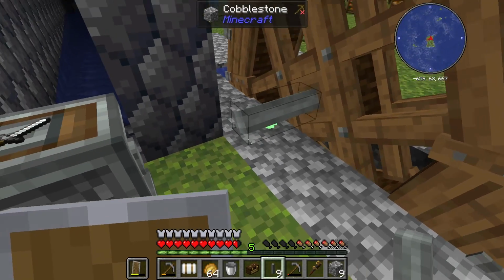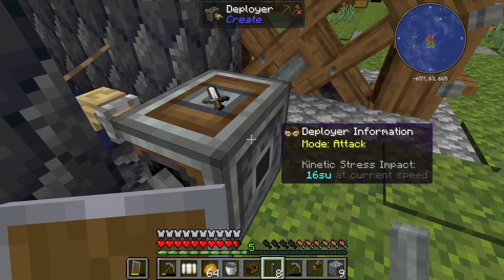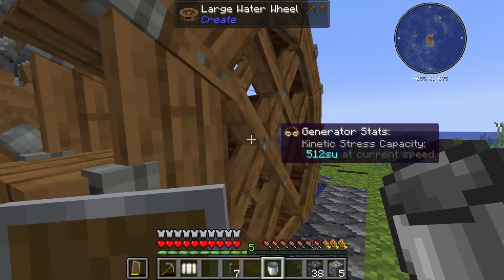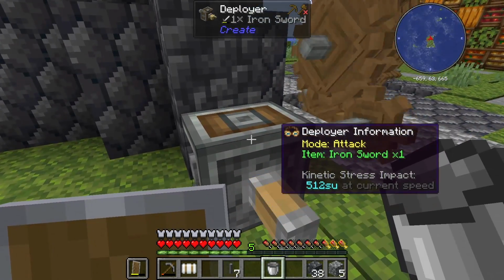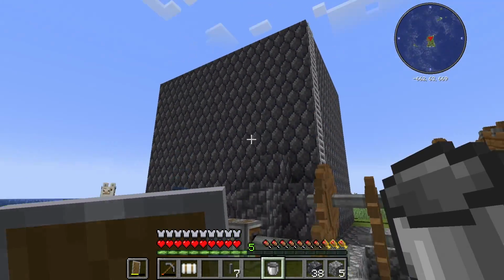To start with, I've just put a big water wheel in and I'm attaching it to the deployer directly, and that's very slow, isn't it? But after a little bit of jiggery-pokery, we've managed to speed it right up. So if we look at this water wheel, we can see it produces 512 stress units, and if we wander back over to the deployer, we can see that it's using all 512 stress units, so it is moving at maximum speed, which is perfect.